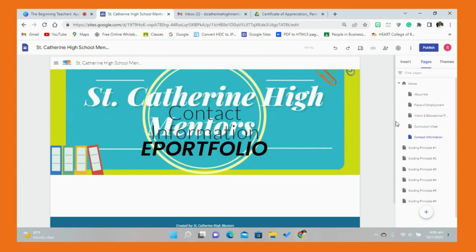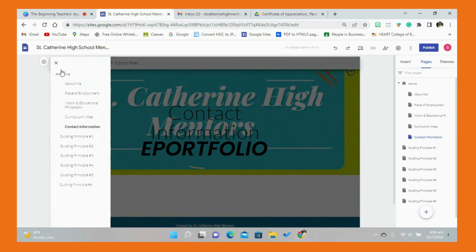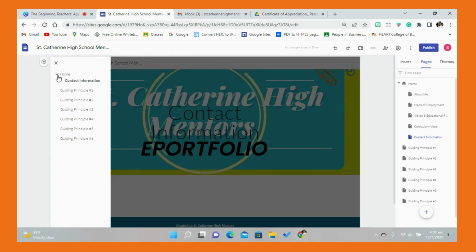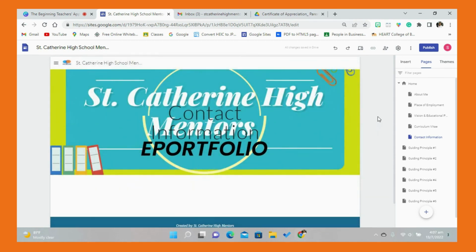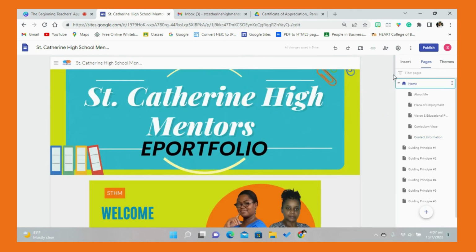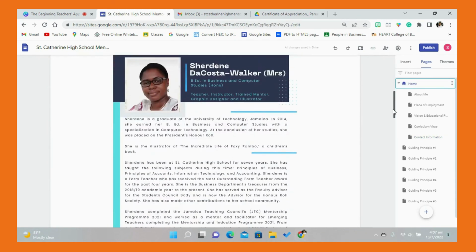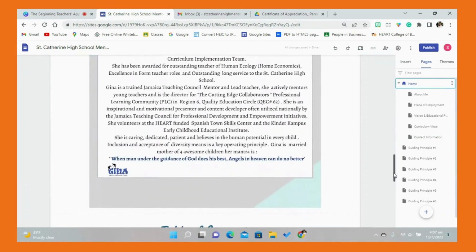Great. So we have all of our subpages, and then we have the guiding principles. Now, if you click to the menu, you will see an arrow beside home, and then you will have the content for there. As I stated before, you can add to the GP a subpage. Now, once you have done that, don't forget that you are to go back to the home page and you're going to have to add under the table of content those subpages.